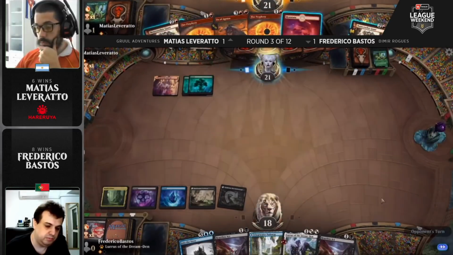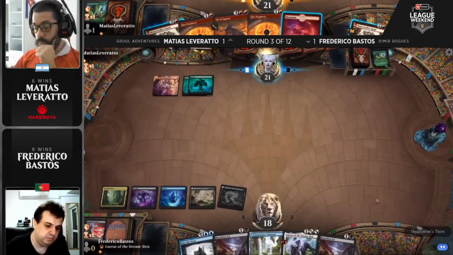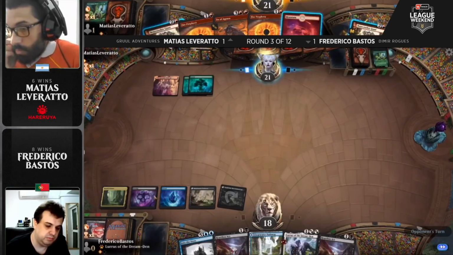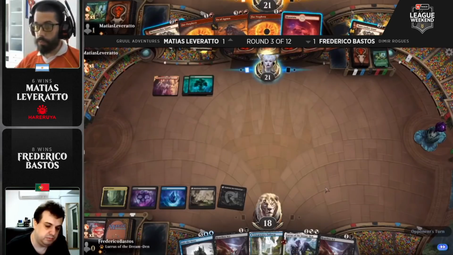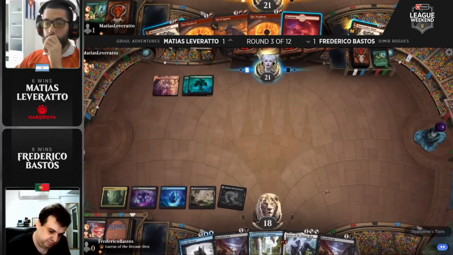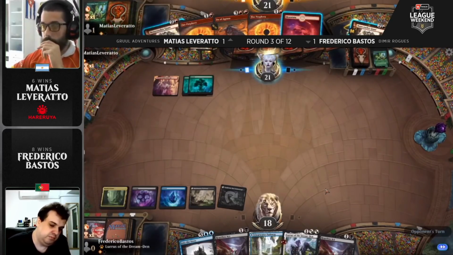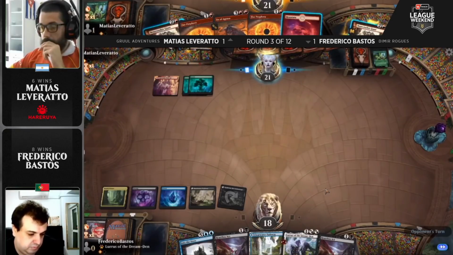Bonecrusher Giant, going to stomp to the face. Yeah, it's awkward for Leverato just because Bastos has really drawn an answer-heavy draw with these Heartless Acts, and from Leverato's side, if Bastos isn't playing creatures, the only things he can assume are in Bastos's hand are lands, removal spells, and cards that he can't cast like Into the Story.